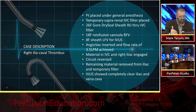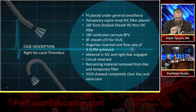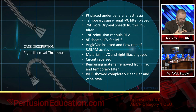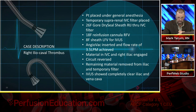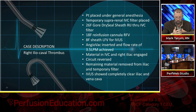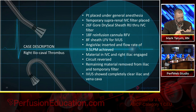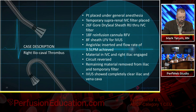I am going to mention the last thing. Everybody's had plenty of time to read this setup. The IVUS showed completely clear. So intravascular ultrasound is one of the things that we find used in these cases sometimes. Personally, I'm a huge fan. Less contrast is better. Less rads are better, so less gray is better. So you have the option to view live in real time exactly what the effect of your treatment strategy is going to be in the utilization of IVUS. And you don't sacrifice renal function or the exposure to significant amounts of radiation under fluoro when you're able to use that. So let's go to the next slide.